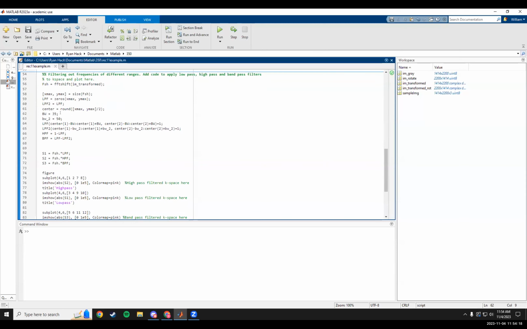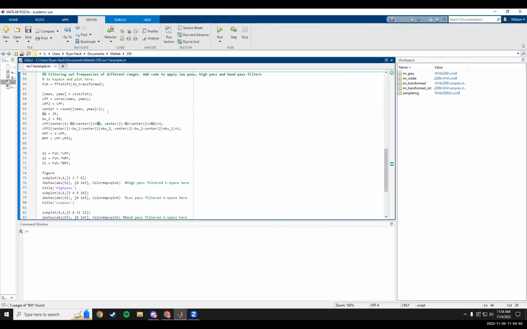We can select what we want our frequencies to be. In this particular case, we're going to take our frequencies to be 35 and 50. For our low pass filter, LPF, we're going to take the center of our image and subtract and add.